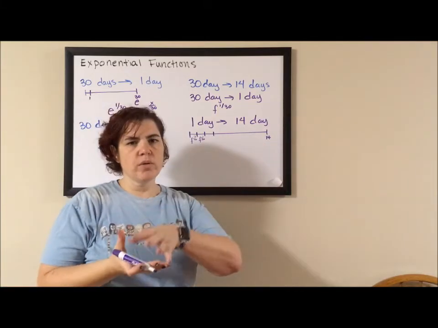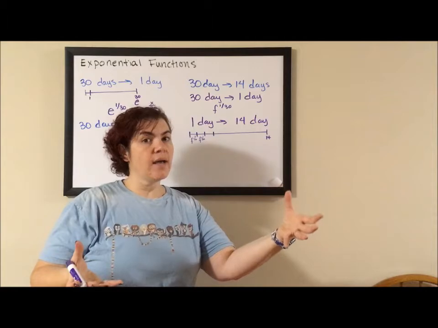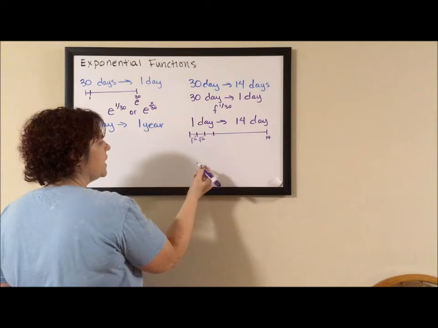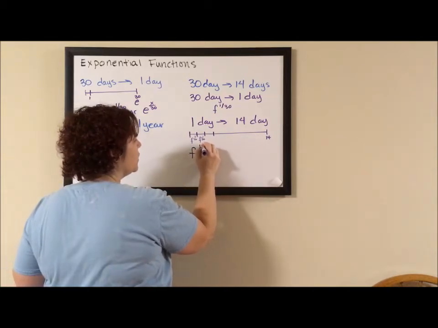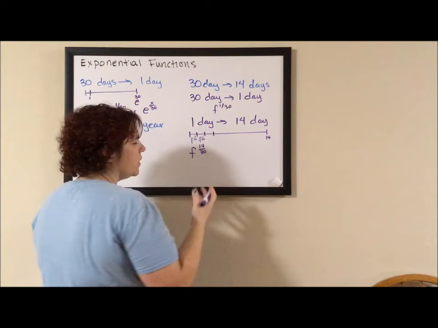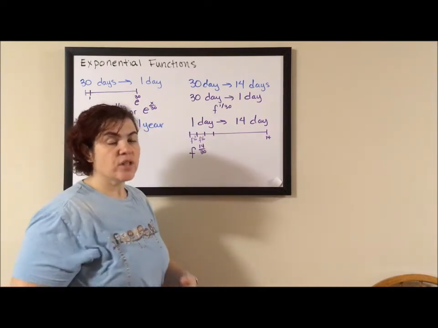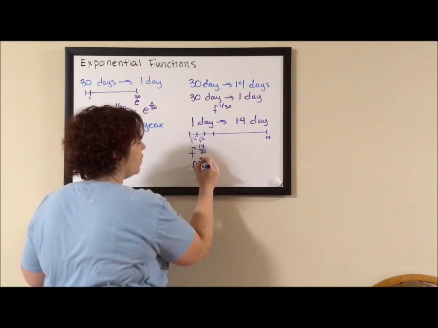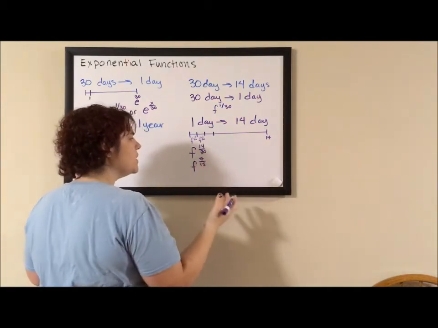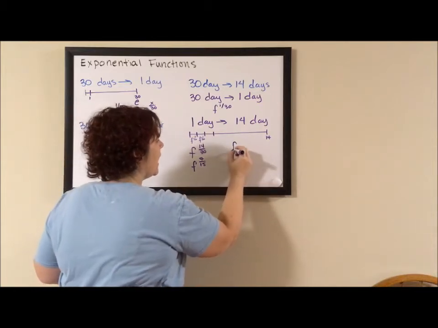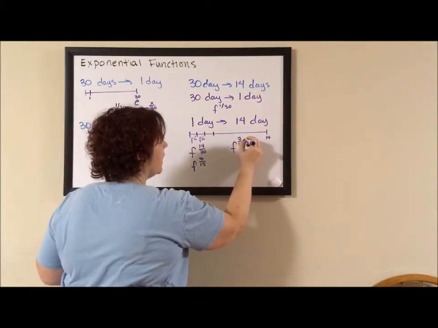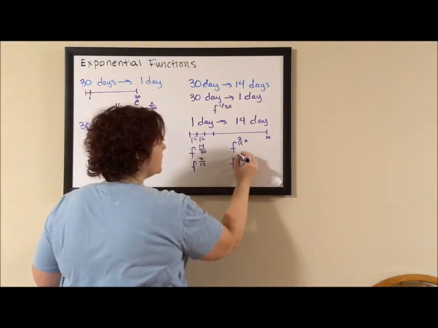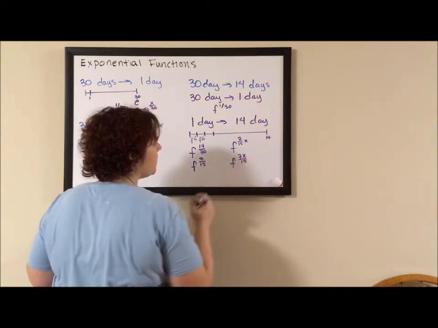Well, with exponents, when you multiply bases together, you add the exponents. So you're going to have 14 of these, one for each of the 14 days, or f to the 14 over 30. Now, just because it's an exponent doesn't mean it's not a fraction. Fractions should always be reduced. So this is the same as f to the 7 over 15. And if you were using this in an equation, you would either say f to the 7 over 15 x, where that x is lined up with the middle of the bar, or f to the 7x over 15.